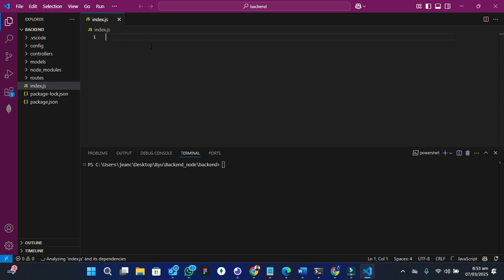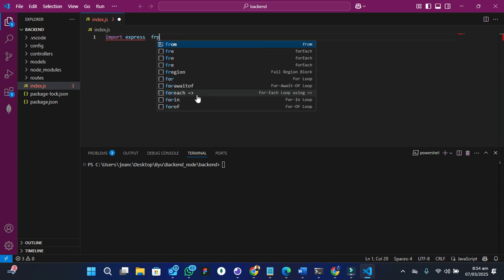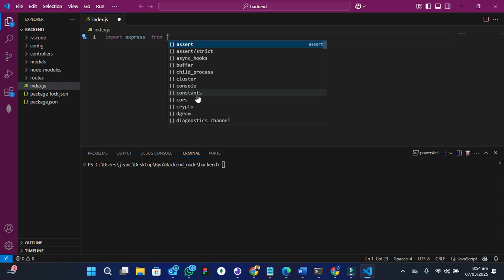We're going to create and start our server here. I found that there are two ways to import Express, but I want to import it using import, not require.